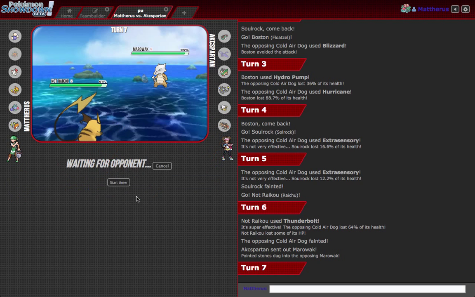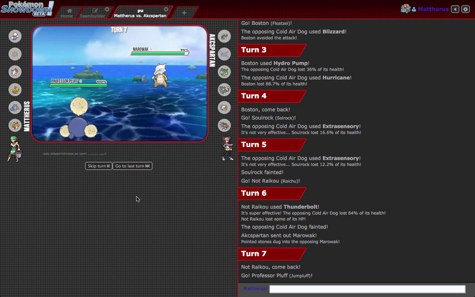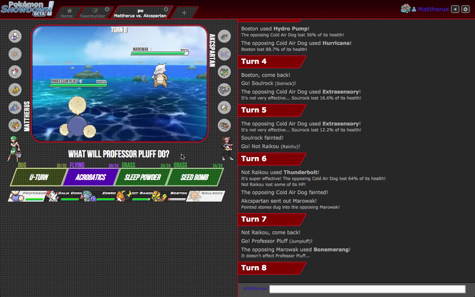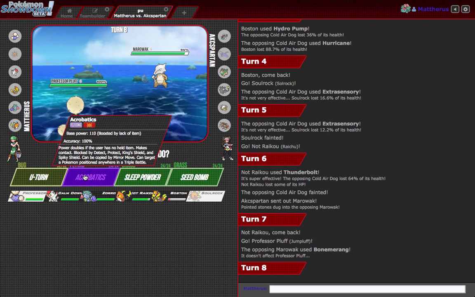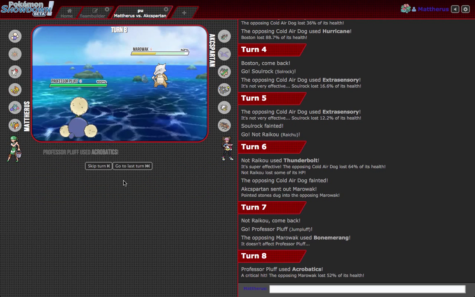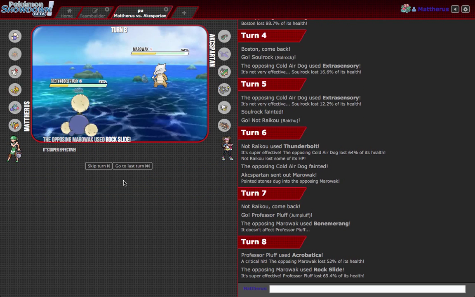I'm going to go Jumpluff. Should be pretty safe. He goes Boomerang, and I am immune to that. Almost want to just go for the Sleep Powder, but I know that Go-Go is sitting right there. So actually, he just has to stay in. I get a crit. As he goes for Rock Slide. Holy moly.